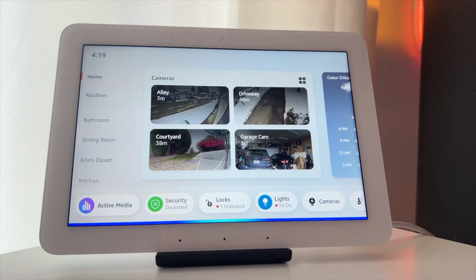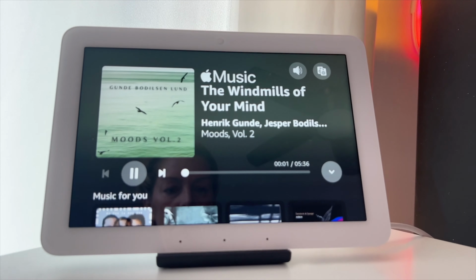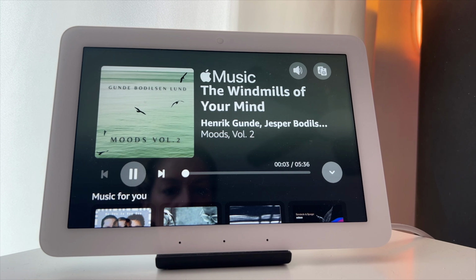The last and maybe least important core feature of Echo Hub is that it plays music. This hub wouldn't be an Echo device without some audio capabilities. You can absolutely use it to play music, news, or podcasts, though with that said, the audio quality is not as good as some other more music-focused Echo devices.